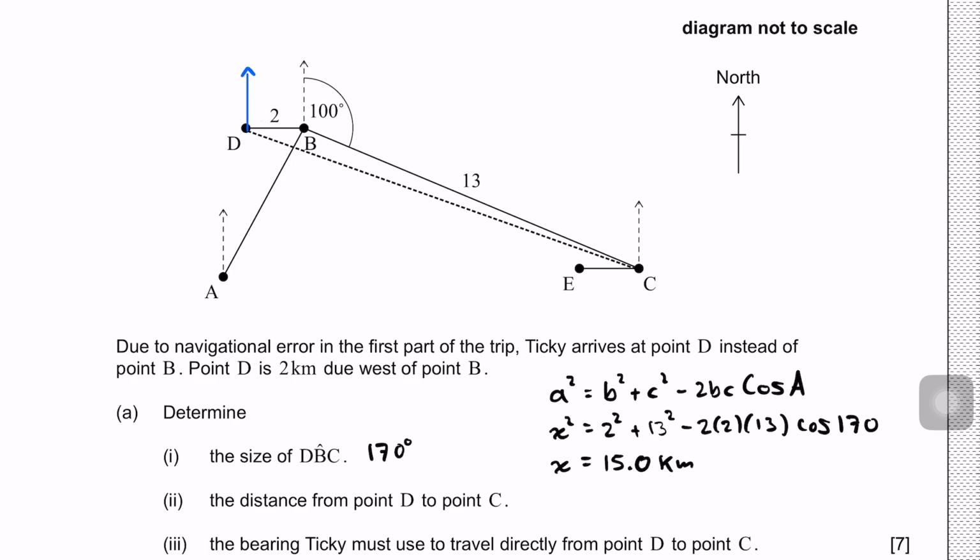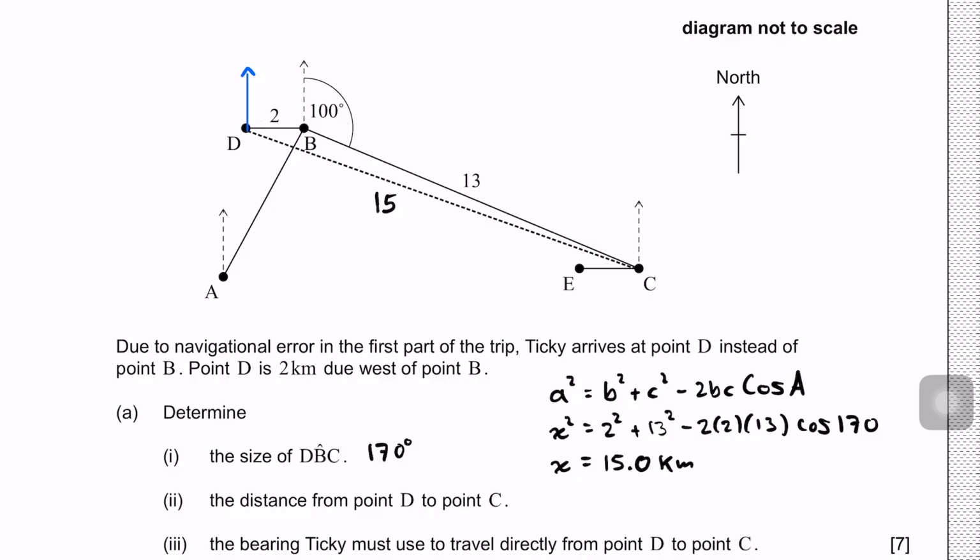And the question that they're asking here is, what is the bearing? What angle does Tiki need to sweep through before heading off from D to C? Kind of an interesting question. What can we do? Okay, so think about this just for a sec. I think this is a nice question. Just erase that one. Okay, so what do we know? Let's put this value that we just found. We found that this was equal to approximately 15.